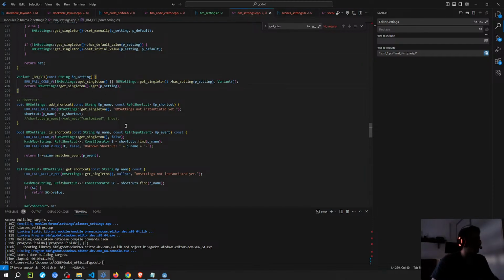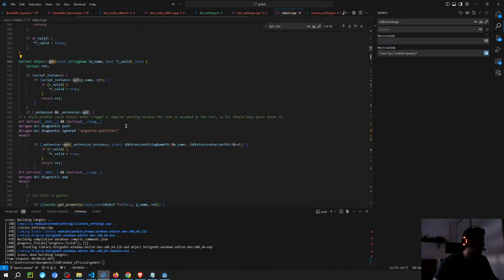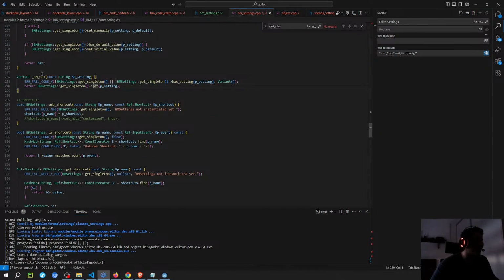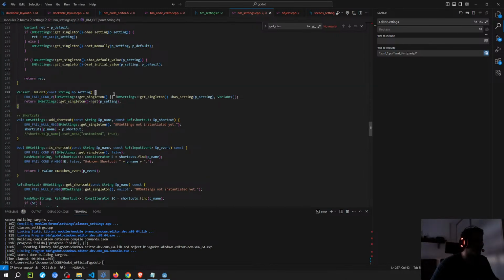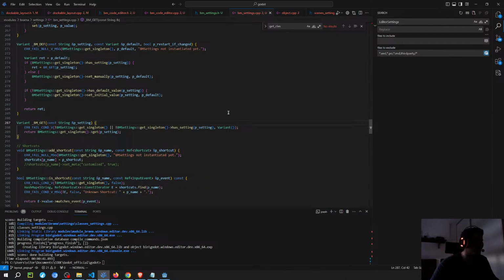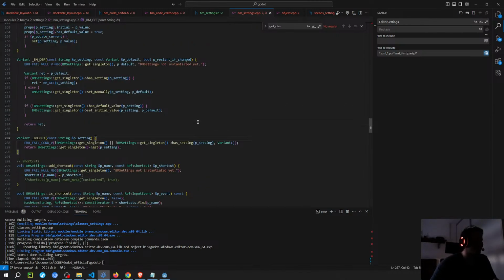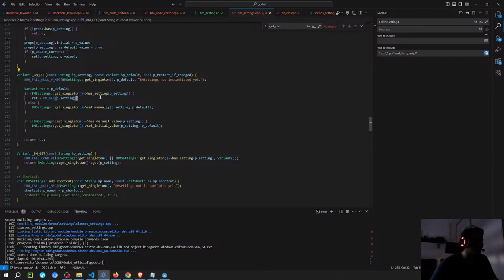Like here, they're just calling the function from the object. So I can call this function as well. Just create the macro that is a wrapper from the object, but define on the object the function instead of defining on the singleton. And then for the definition, I can do the same thing that they do here.